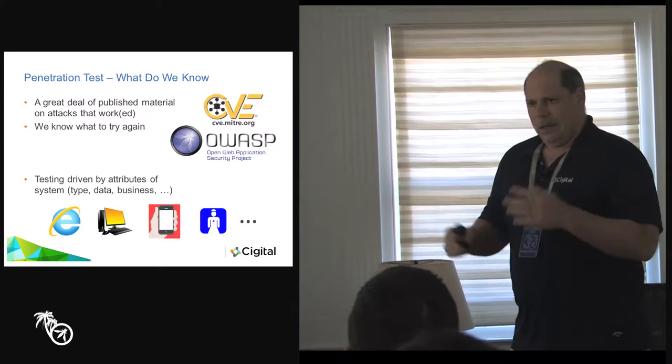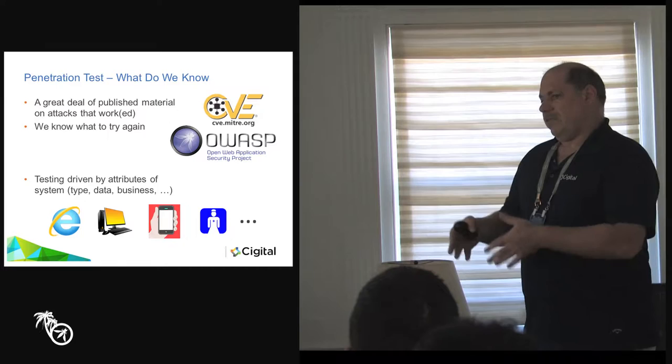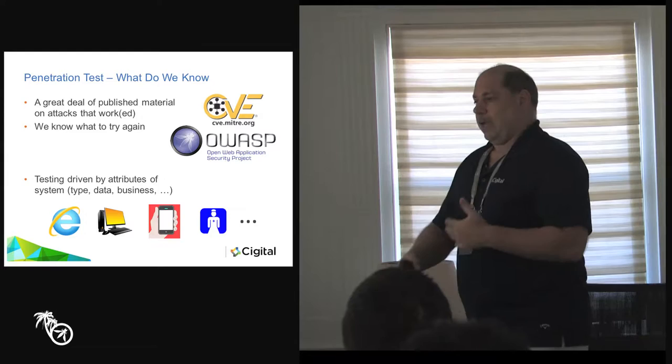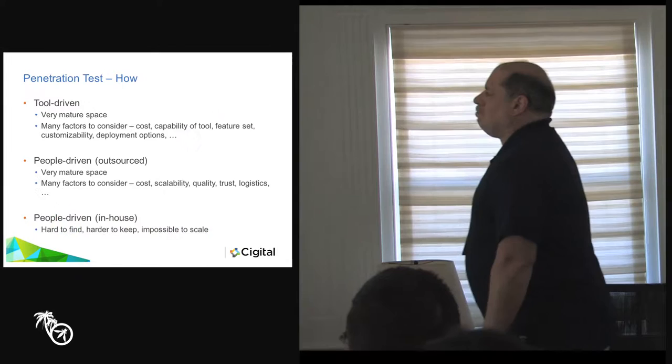So we have a bunch of information about how stuff works, but I also need to know how I'm going to do the testing. And even within some of the platforms, how I test an iOS device will be different than how I test an Android device, which will be different than how I test Windows 10 versus BlackBerry, and on it goes. It's great fun for those that are doing pen testing because of the truckload of job security. Right? Keep track of all this stuff. So that's the what is it.